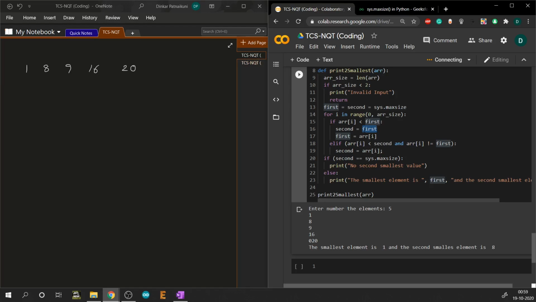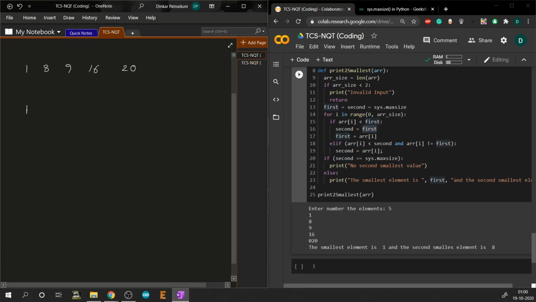So why are we doing this? Before doing this, we need to make sure that we have two variables, first and second. Second is going to be the second smallest and first is going to be the smallest element in the given array. So we need to always make sure that first is less than second. Okay, second must be bigger.